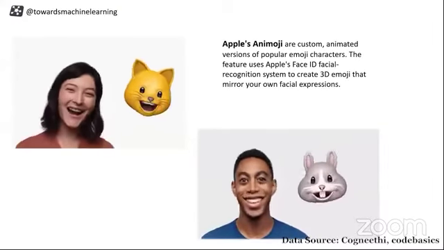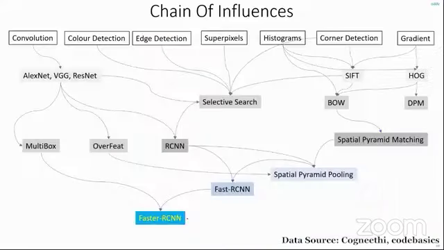Let's see what is the importance of looking towards the evolution part. So you can see this is a map. Now what this map tells you, don't get confused if you don't know anything about it right now, but for now just see what all things are there. There is convolution.